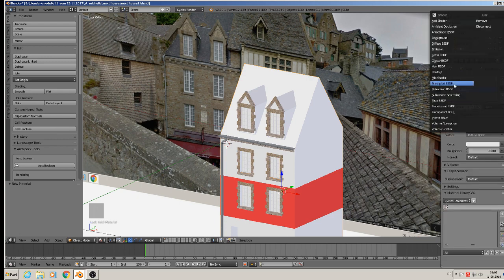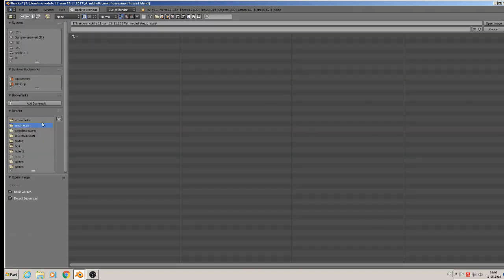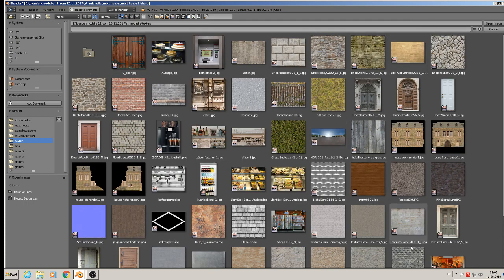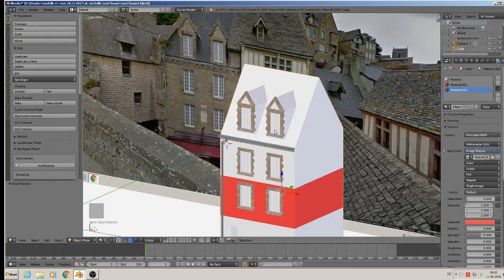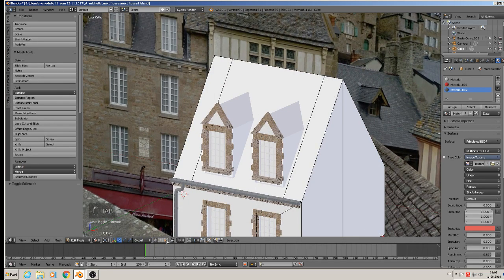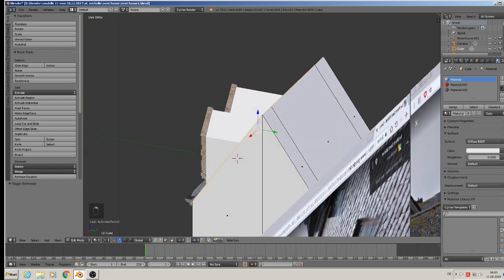We take here a principal shader, we say it is an image that we take, we open up our texture folder, we get here the roof tiles, that one I take. And then that should have a roughness, and it should be on the top part and the other side only.